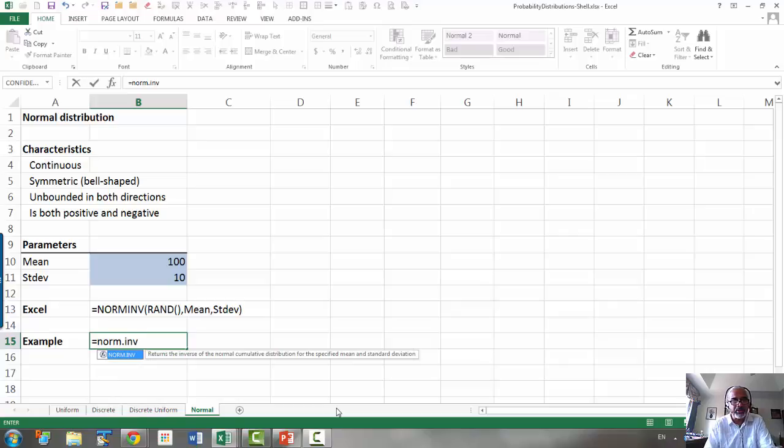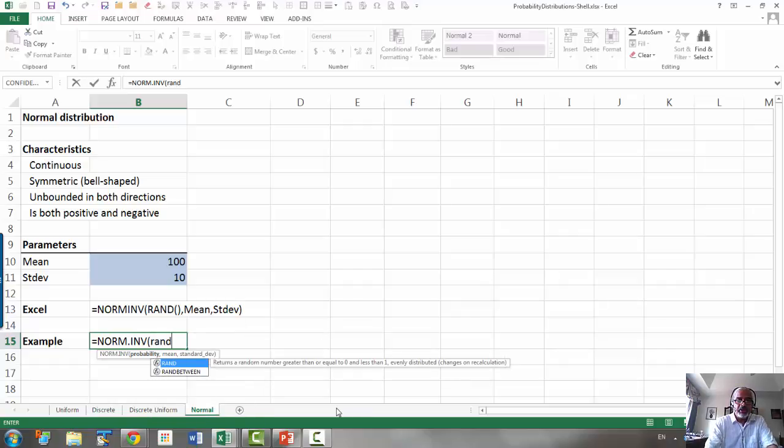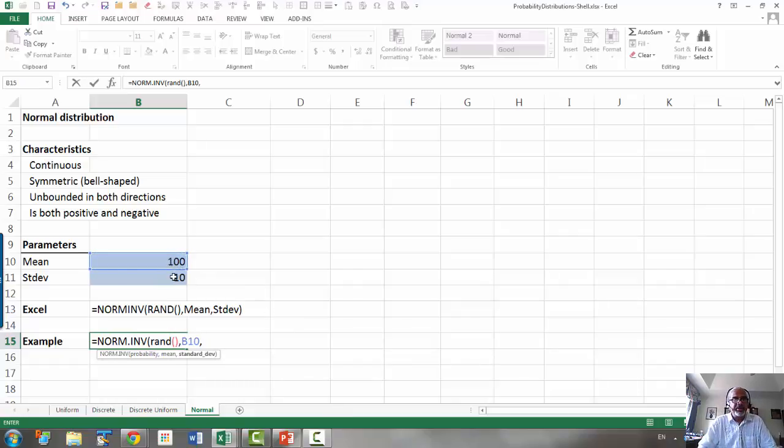The dot is missing there, so there should be a dot. Norm dot inv. So the first input is rand, so that gives you the probability, and then mean and standard deviation. This will give us values from normal distribution with that as the mean and that as the standard deviation.